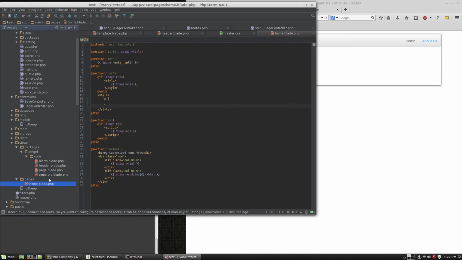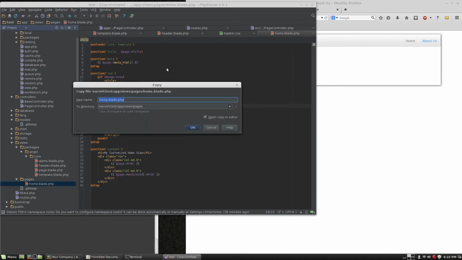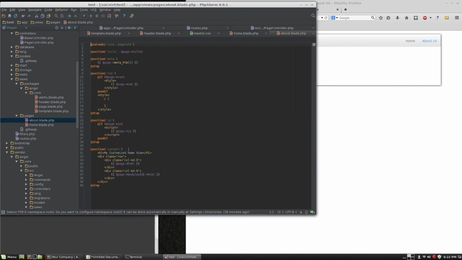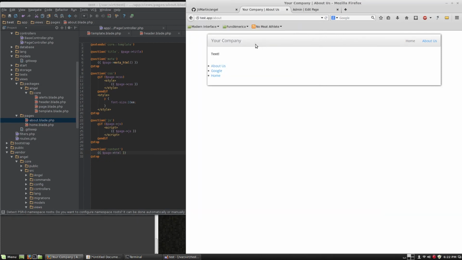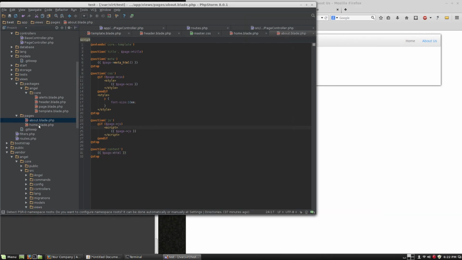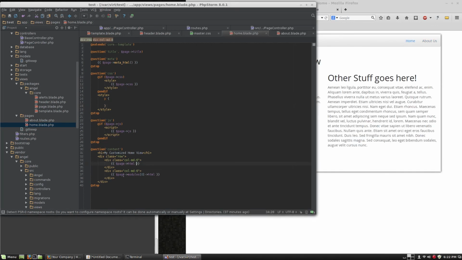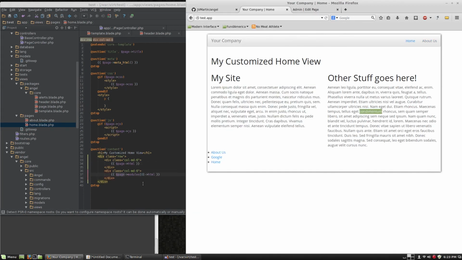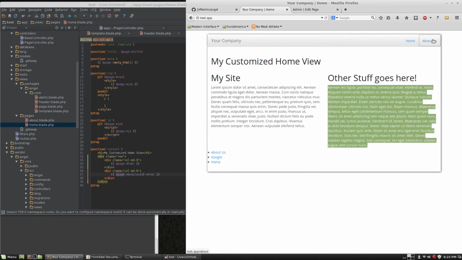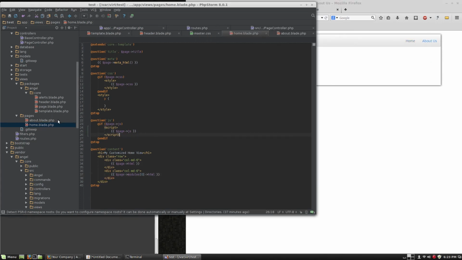So now that I have a home page, I can copy that and rename it about.blade, and in here I can say font size 10 EM, and we'll just keep this as a default view. So I'm customizing the about page now, since I've made this about blade. Here's the home blade, where we have these two columns with the pages HTML and the module 0 HTML over here. And then on the about page, we just have a single page HTML.